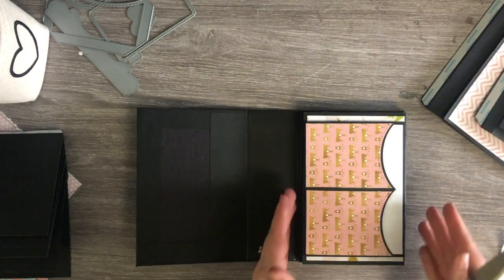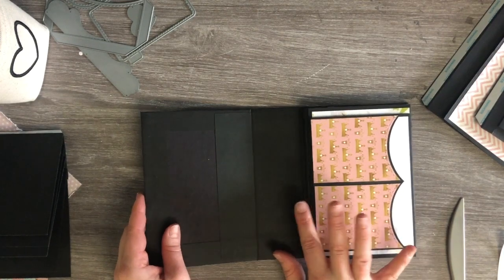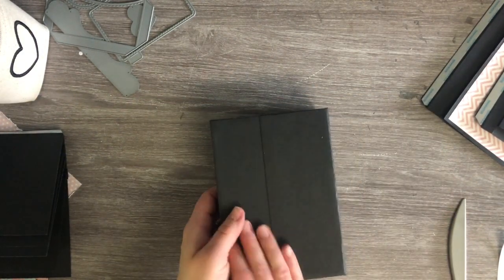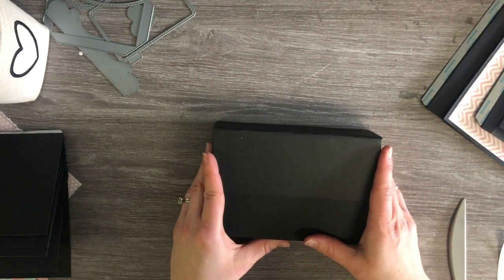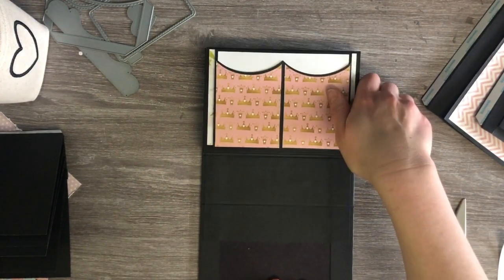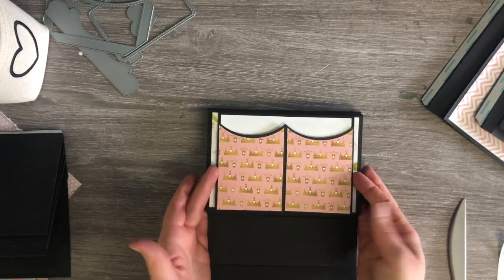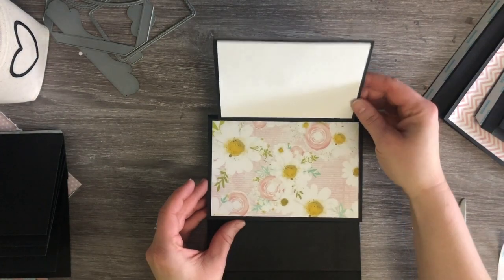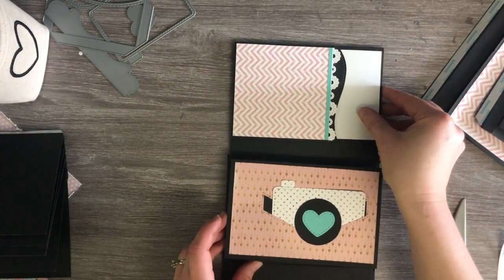So as you can see, the right-hand side of my book is already finished because it's the exact same thing. I'm just going to show you a few things about it. So our book is going to be like this. That is how it's going to open. It's going to open like this, all right? So in this case, I put my pockets as the very top thing. And I've done my magnetic closure. And then it opens up like this.